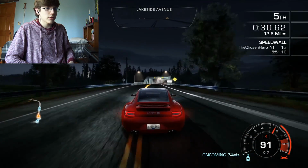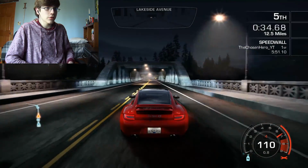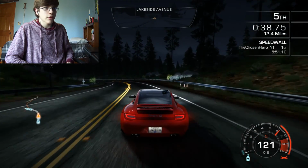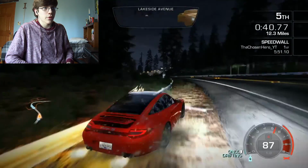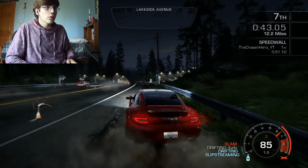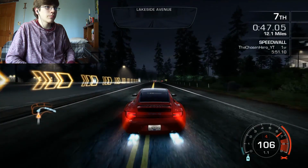So that's nitrous. This one's just brake and this one's handbrake. Okay. See if I can get this. Actually, I probably should have put handbrake on the left. Let me change that real quick. There, okay. Now we should be good.